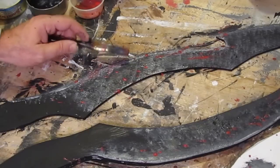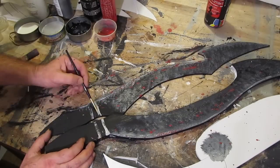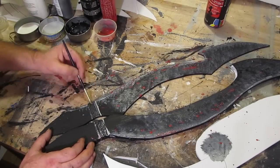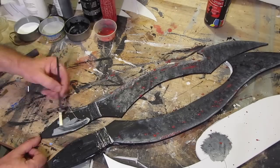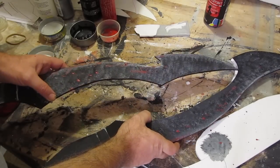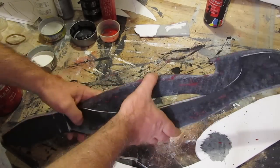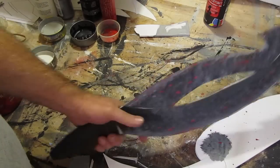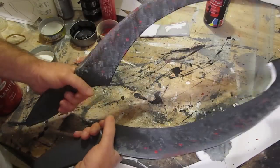If you make this project, send me a picture — I will send you a certificate of contribution and put the picture on my website. For handles, the actual ones don't really have much, but I wanted to add some. Just pin them up anywhere you like, but don't overdo them unless you want to. Make them leather colored if you want. Once it's dried, give it a try, make any last minute adjustments, any sanding or cutting, then touch-up work — and your Blade of Mercy, or Blades of Mercy, is done.